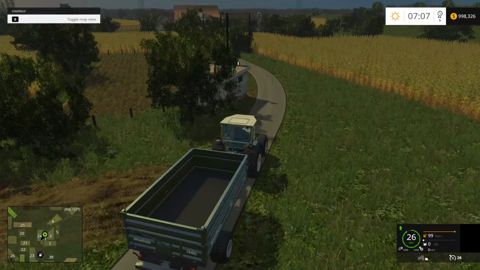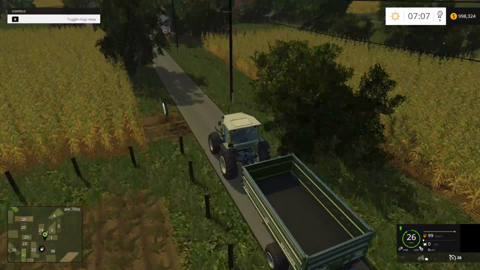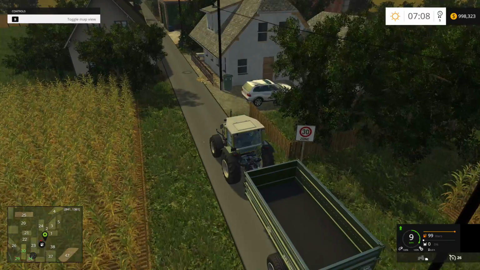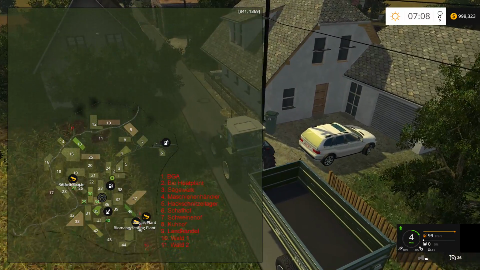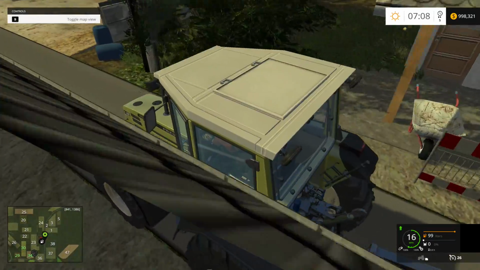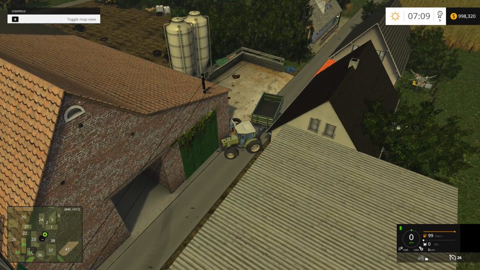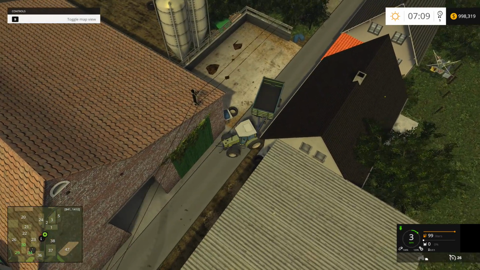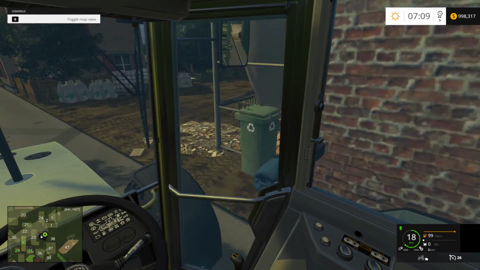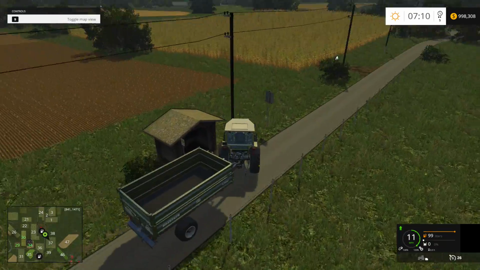Oh, field 7's on auction, it looks like. Maybe I better look at that field. Wait, that's not field. Oh, that's just one of my farms. Okay. Makes sense. Crap. Keep forgetting I got shuttle control now. There's where the baler is. There must be a tractor. Yep, there's some tractors there. I think just one. I think the Deutz is there.